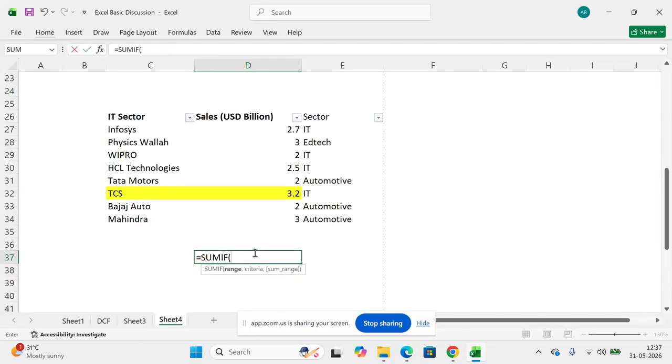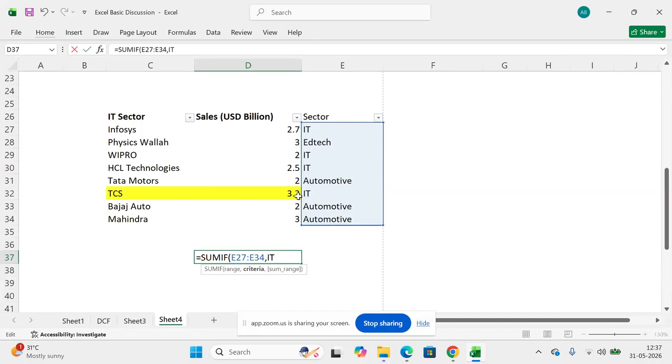But once I use the SUMIF function, my life is going to be easy. In the SUMIF function, what I am saying is I have to sum this range. What is my criteria? First is the criteria range. I select this range. What is my criteria? I need the summation of IT companies, right? So I select one IT, or type IT. But would typing IT work? I mentioned that alphanumeric characters are not read by Excel unless we convert them into inverted commas.